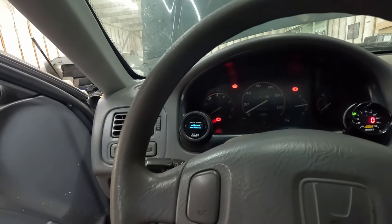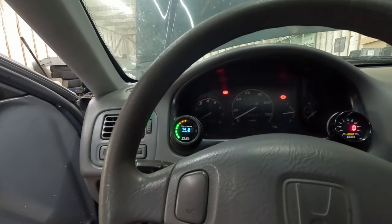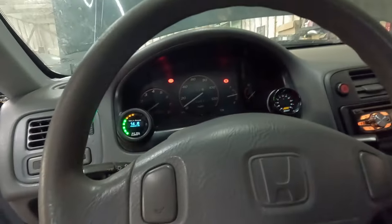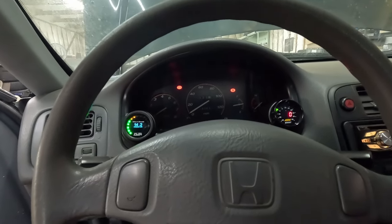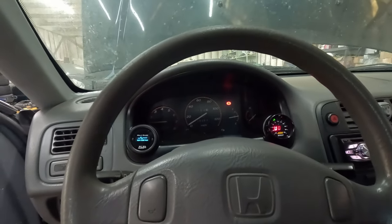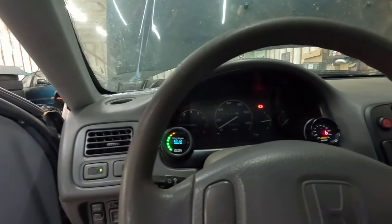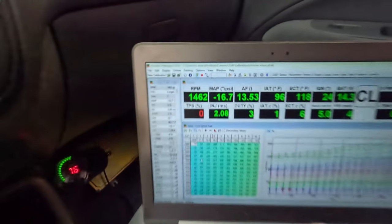Hopefully it's not stupid rich again. Gonna let the wideband do its thing. I know it says the check engine light's flashing like it's got a code, but it's not. There's no codes currently. It'd be illuminated if there was, but let's see if it'll idle a little better this time. Oh, that's a lot better. AFRs are better too. So that's good.